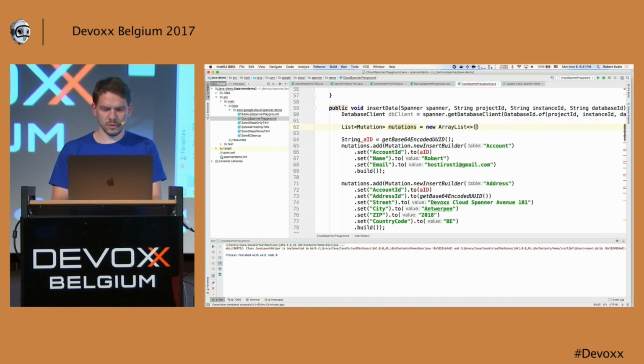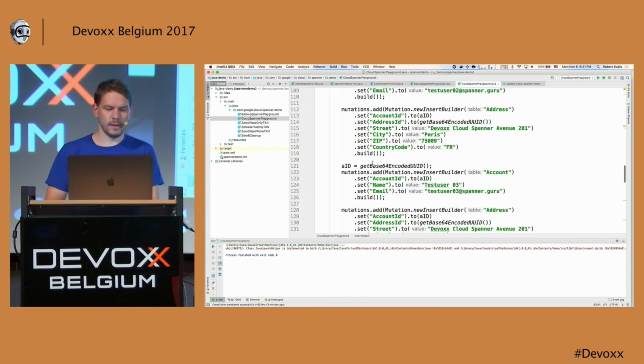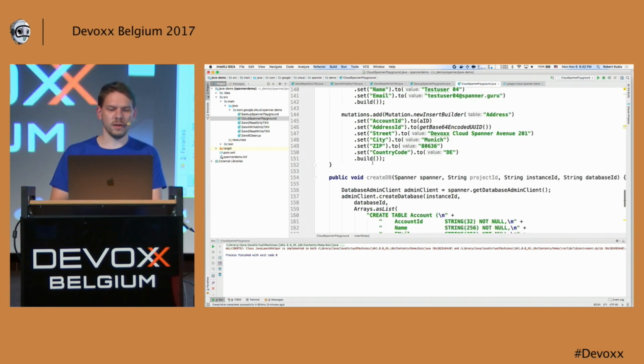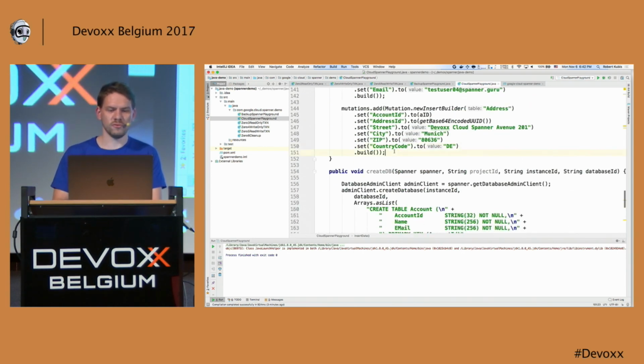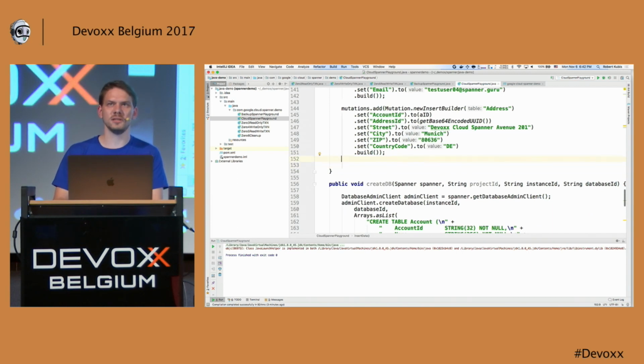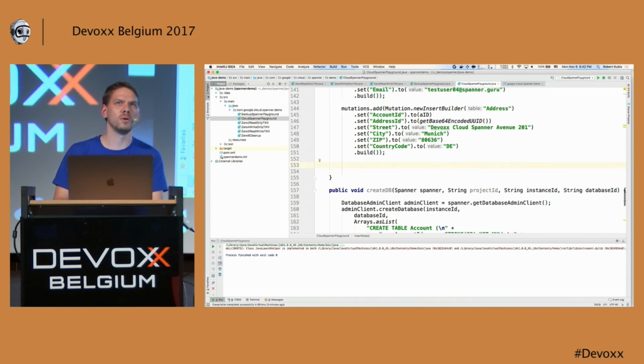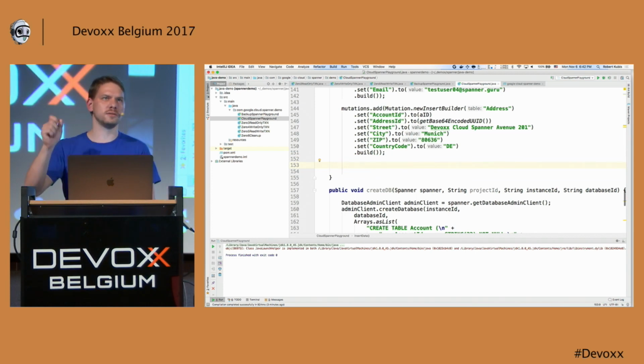Now, this is important because for Cloud Spanner, if you get at any point in time the error message that you have exceeded the transaction mutations limit, which is 20,000 mutations per transaction, then you know, okay, it's not rows, it is actually the cells that you change in a table and in your indexes.